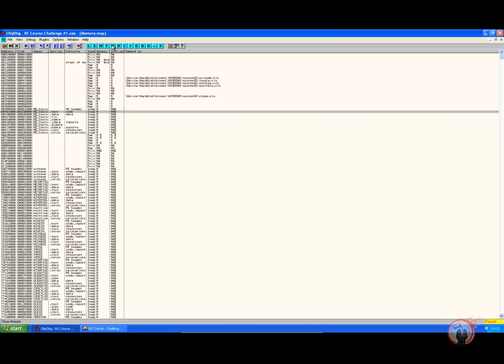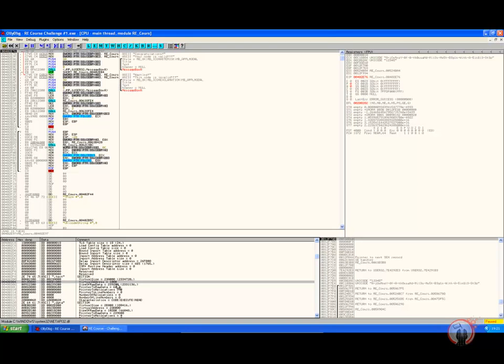As you see, the virtual address is 1000, so it's the beginning plus 1000 hex. This is the size of the raw data, which means the actual size of this section inside the file itself. This is very important. This is what we are going to need later. This is the pointer to raw data, which means this is the offset where this section starts in the file on disk. We see that in memory this is 1000 hex, but on the physical file it is 600.